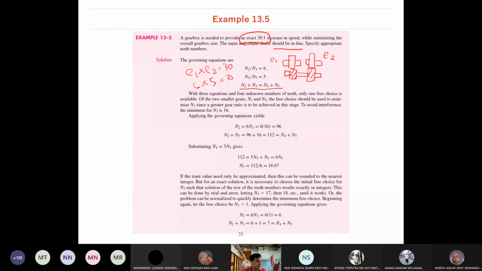So in this case, assume that 6 5. Right, this is the formula, and then you solve the problem as usual. It's the same, exactly like before. Only the most important thing is the minimum to avoid interference. One of the gears you should use 16, the minimum size. But say you don't want to, you say you want to use 18. That is no issue, as long as you don't use less than 16.